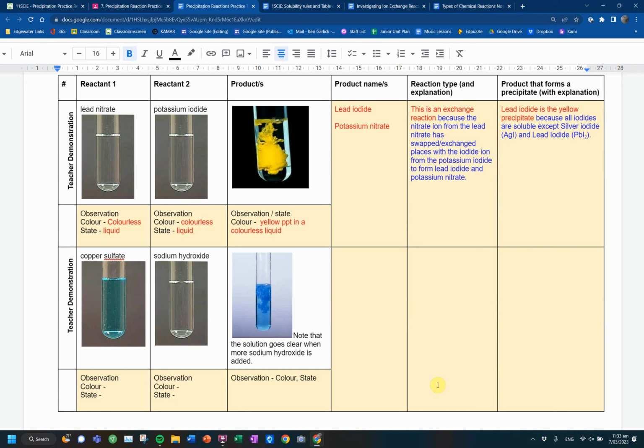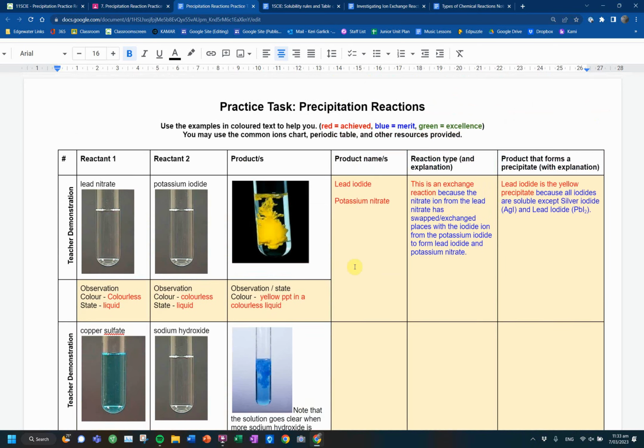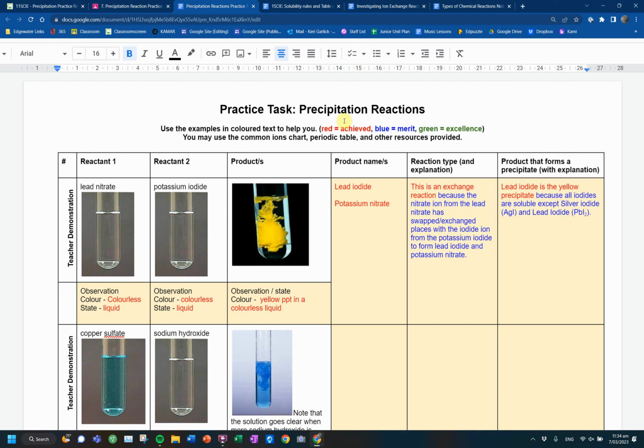All right. So, something that I like to do to help us distinguish what the achieve, merit, and excellence criteria are is I put any text that I have in red as what you need for the achieved. So this is the baseline, what you need to write down in order to pass and get, I believe this is a 4-credit internal. Anything in blue means you have the achieved, you need to add the stuff in blue, and that will get you up to the merit level. So everything needs to be there for the red to pass, all the red and all the blue need to be there for the merit, and then excellence is in green, so that's basically all the colored text you need to have for the excellence.